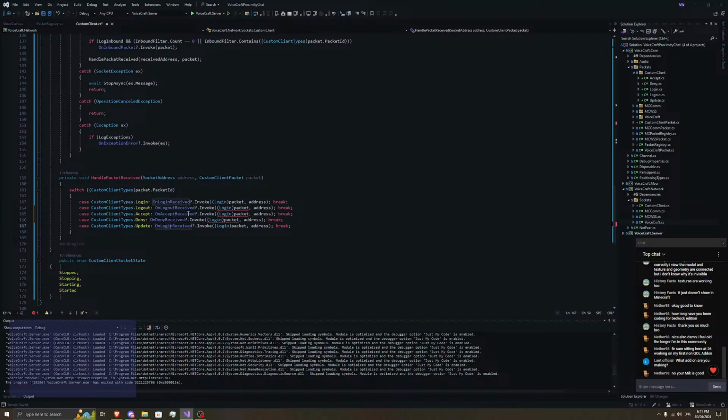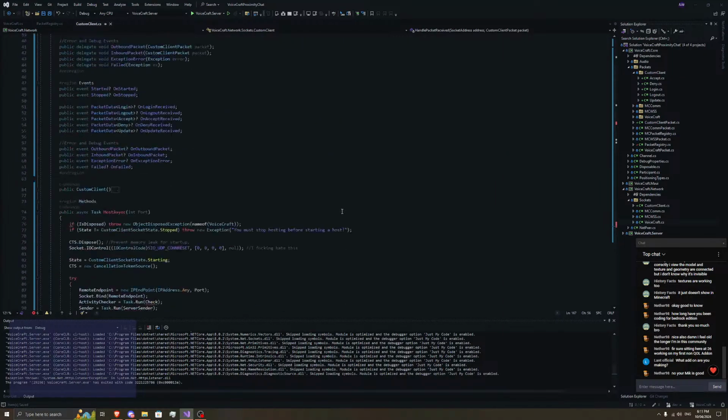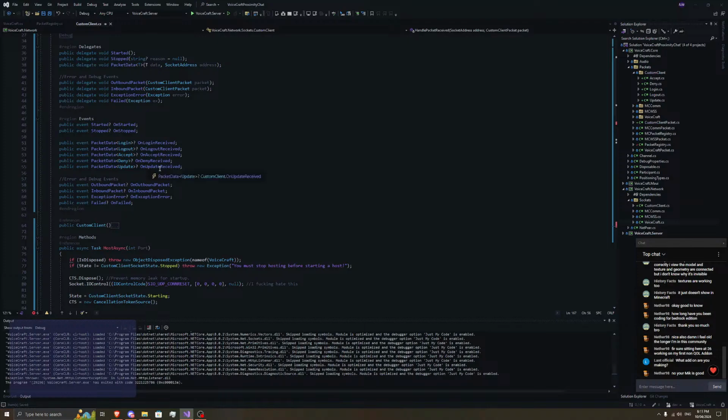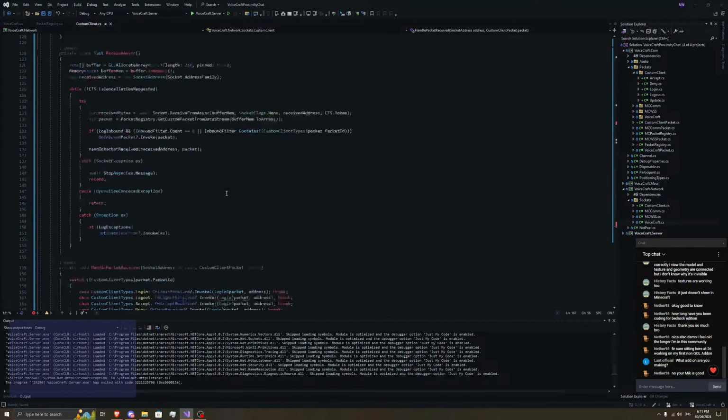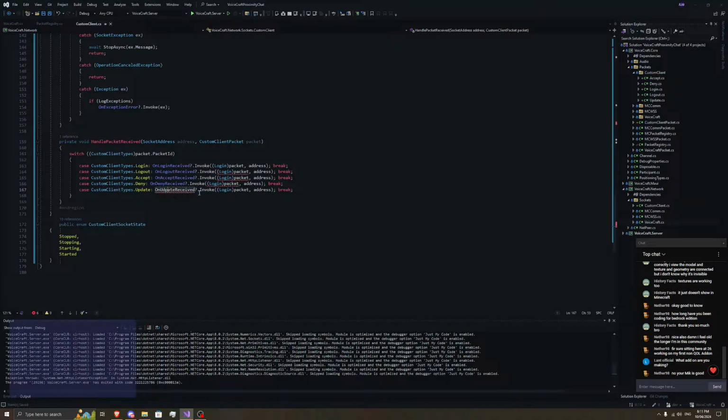A lot of this is just generic code. Probably use AI for this, but honestly, this is fine. And that is not right. Update. Alright, that's it. That's done. Go away LinkedIn. I don't need LinkedIn.